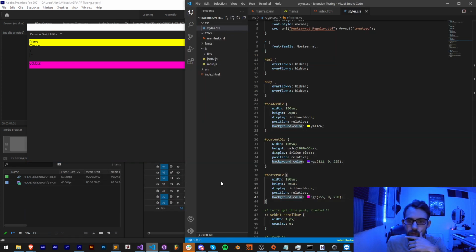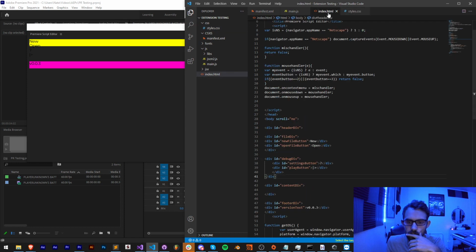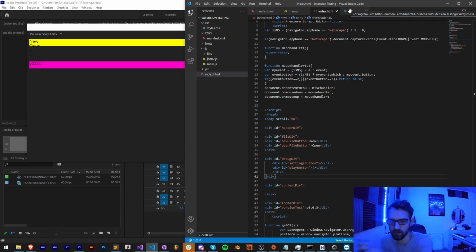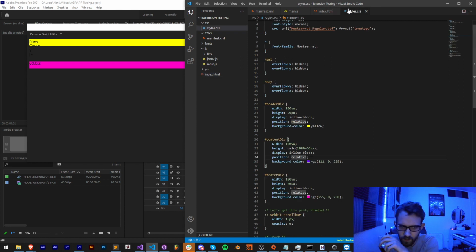what's our yellow group. That one should be our content div, not showing much. Let's set it to something arbitrary, like 500 pixels.